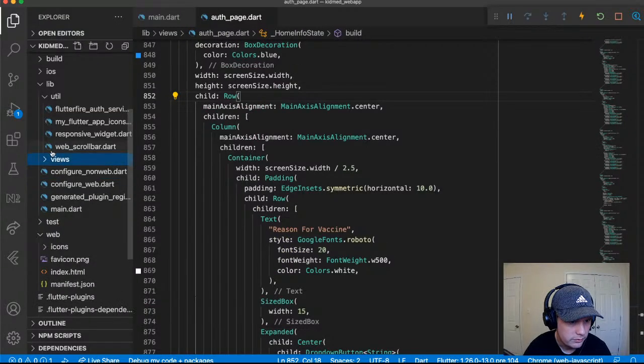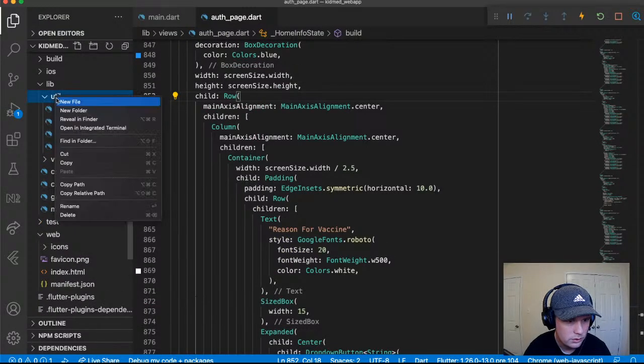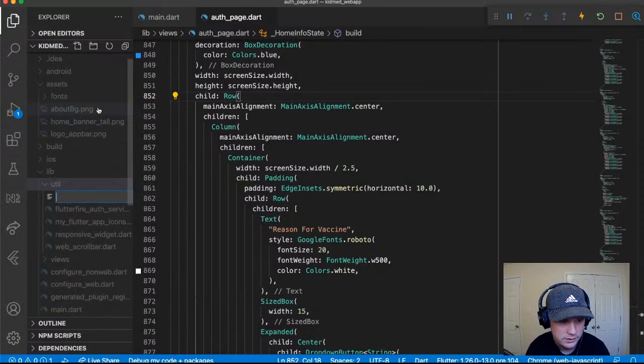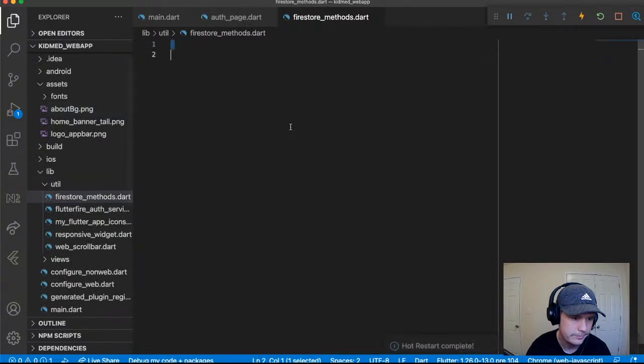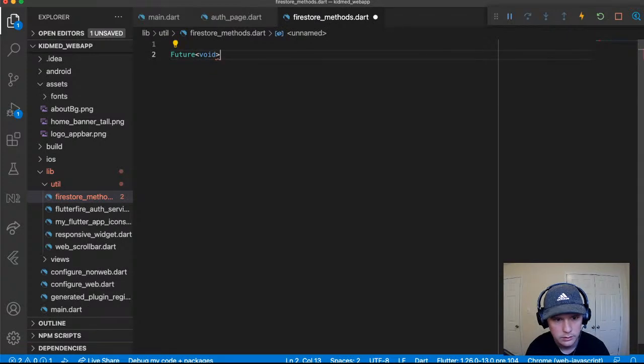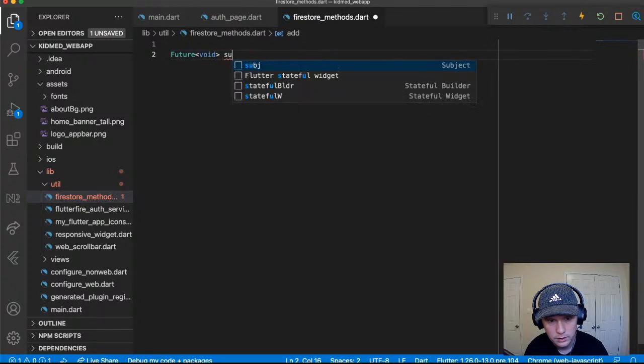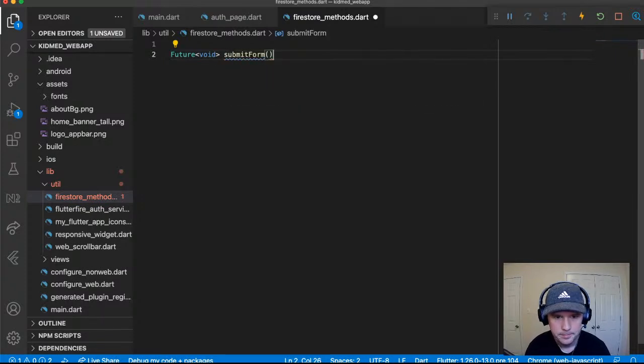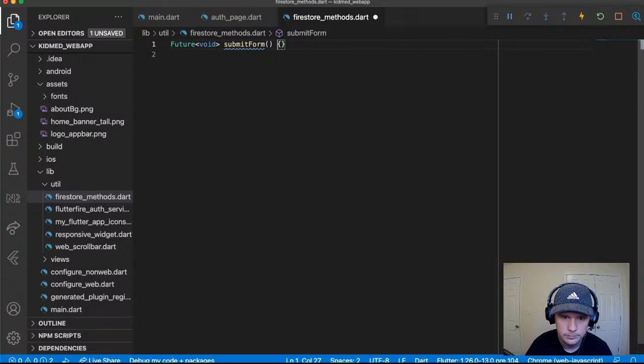Okay, so views, util, we'll add it to util. We'll call this Firestore methods.dart. Future, for now we'll leave it as void, and we'll call it submit form. It's gonna be asynchronous. Gonna take in a lot of values.